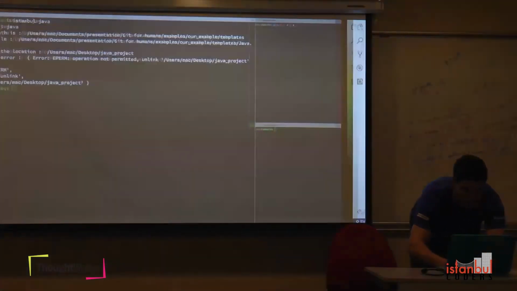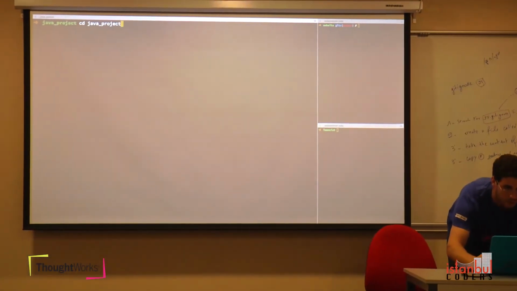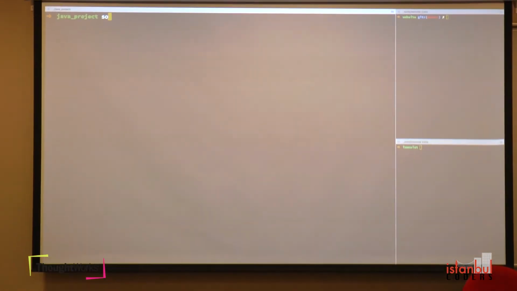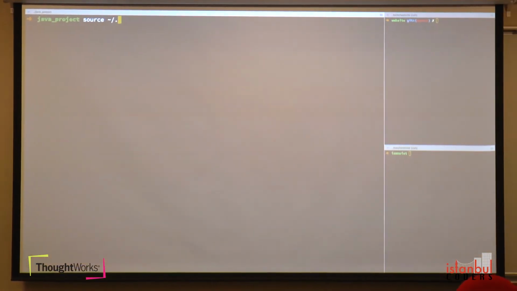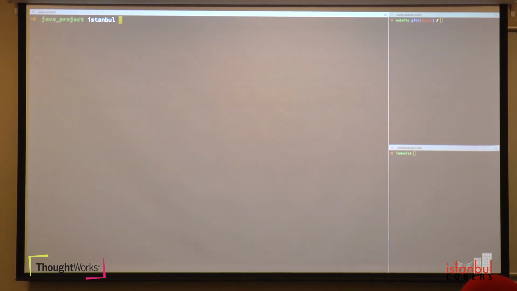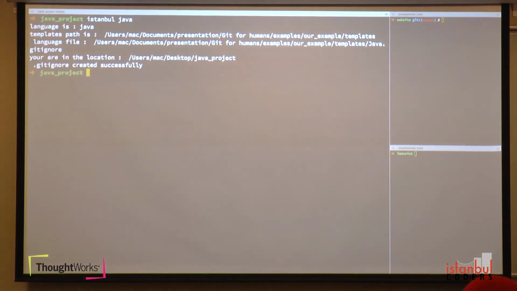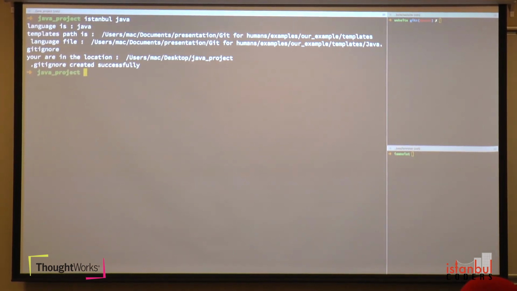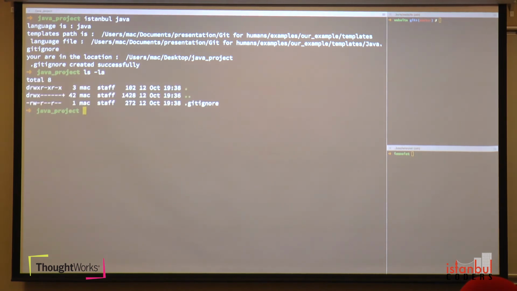If I show it again here now, source bashrc. If I use Istanbul Java, finally. If I list the files, there is gitignore.